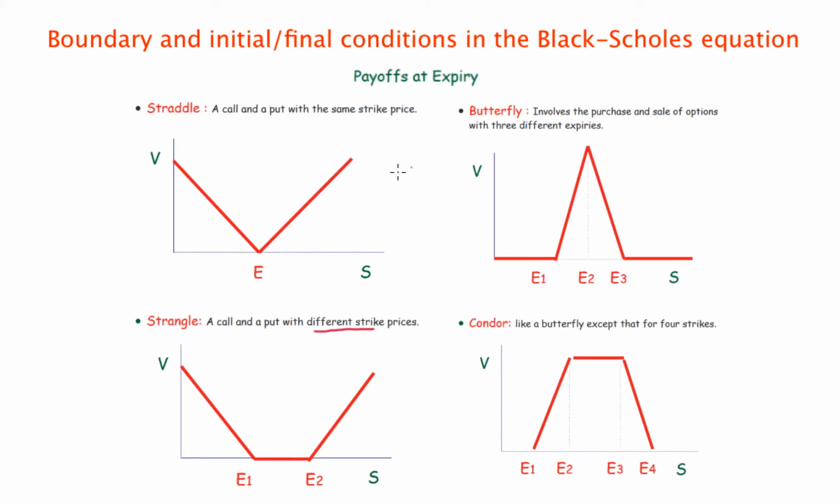And these payoffs are the ones that fix the kind of option you are evaluating when you are solving the numerical partial differential equation that considers those different payoffs. So again, the kind of option we are evaluating is included in the payoff. The payoff is basically the initial or the final condition, depending on whether you're considering the time t or the time tau, and we'll be using this time tau when solving numerically the partial differential equation, the Black-Scholes equation.